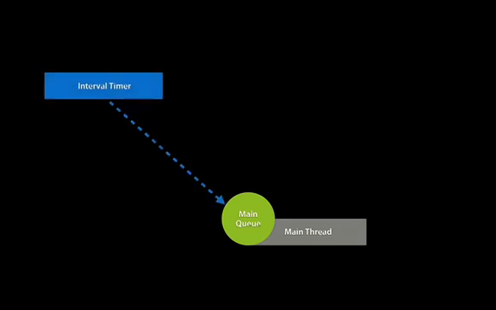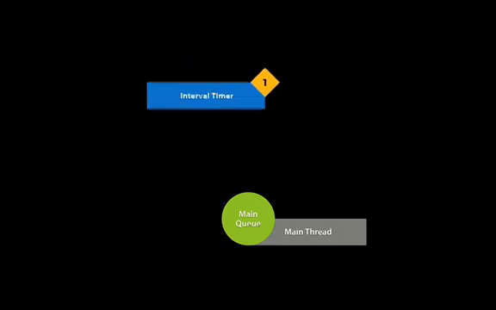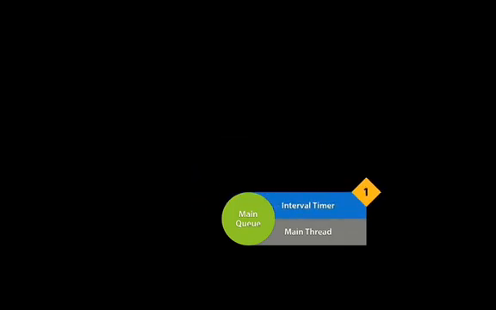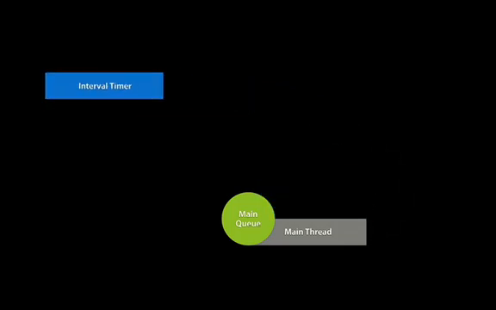So here's a little animation of this timer in action. We've created a timer. It's targeting the main queue. The main queue, of course, runs on the main thread. And after a second, a new event is delivered. The event causes the source's event handler block to be enqueued on the main queue, which means at some point it will run on the main thread. That processes the data, and then everything goes back to a steady state.